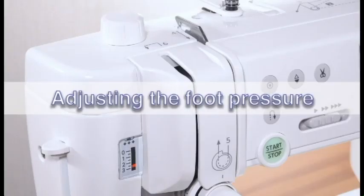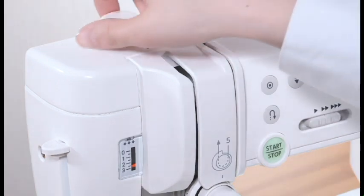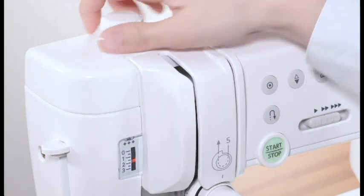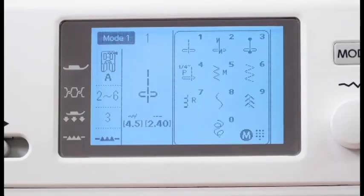Adjusting the foot pressure. Foot pressure can be adjusted by turning the foot pressure dial. The foot pressure dial should be set at 3 for regular sewing. Reduce the pressure for appliqué sewing on fine synthetics and elastic fabrics. Consult information on the LCD screen for the recommended foot pressure setting.